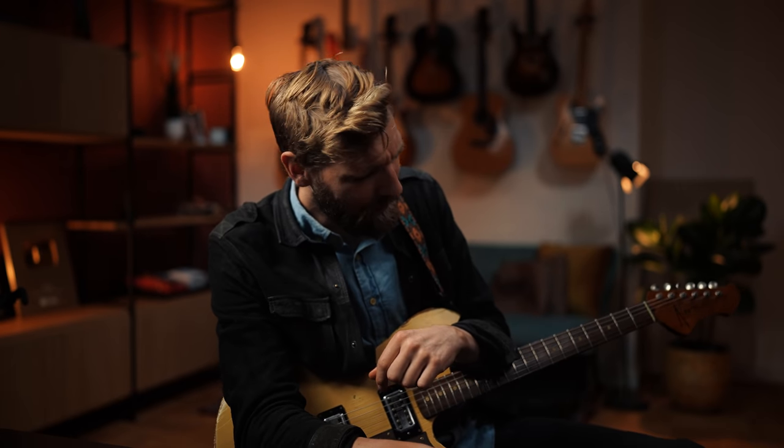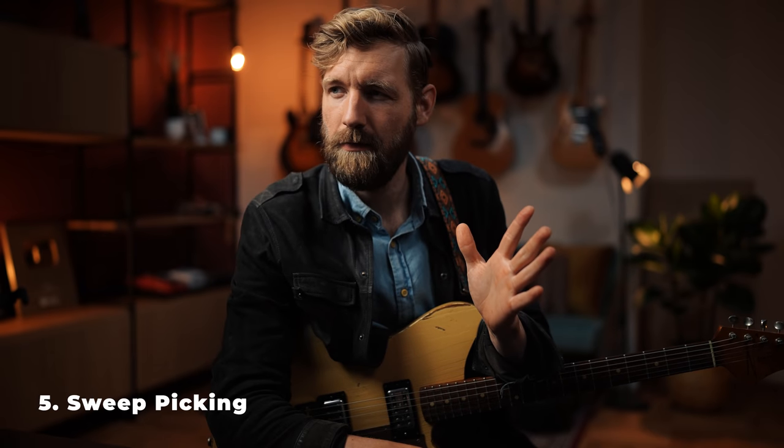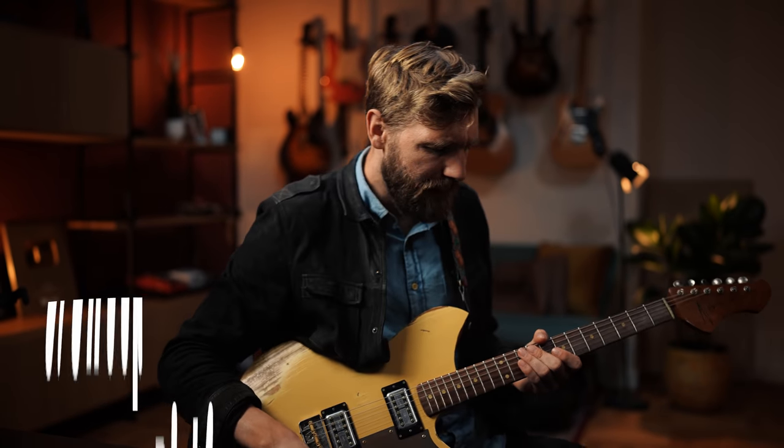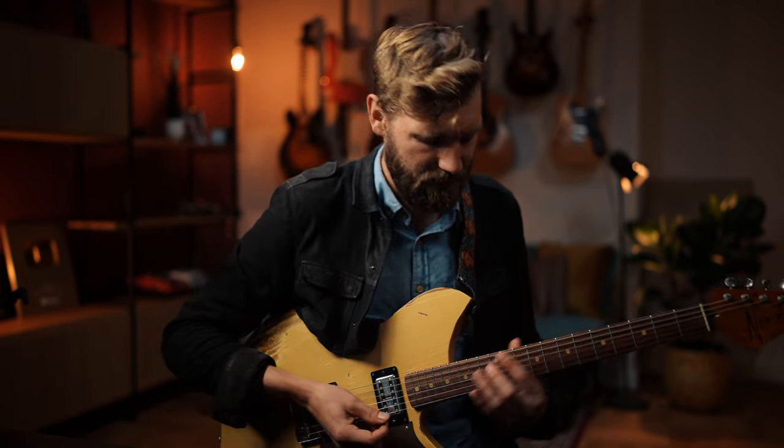Alright, next up, the last one. And this is a classic way to bluff the listener a little bit into thinking you're actually a great guitarist. It's what I do all the time. So, it works, by the way. Anyway, it's sweeps. Sweep picking. Yes, sweep picking. And we're going to play it over the chord progression we played before. G minor, D minor, F and C. And we're going to use triads and sweeps. Let's have a listen.